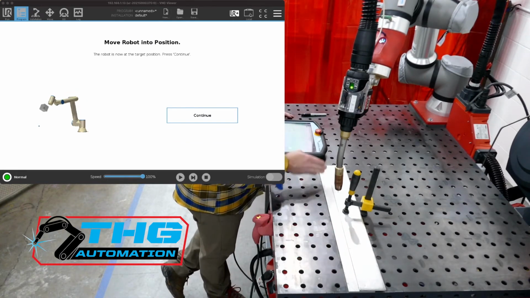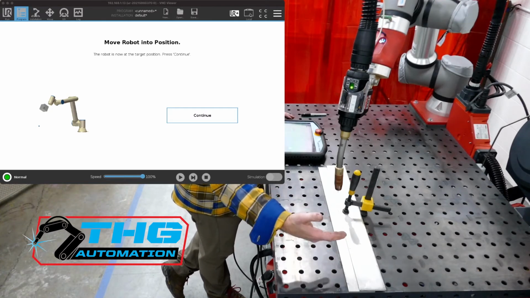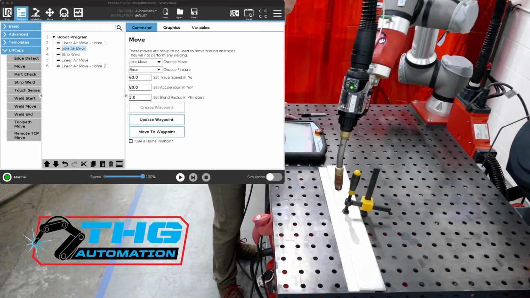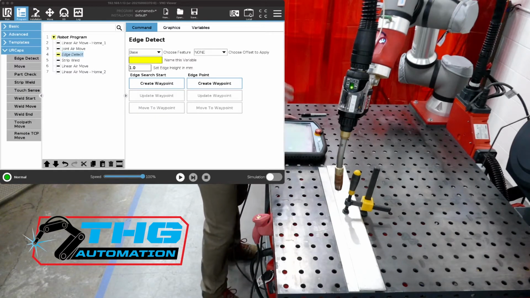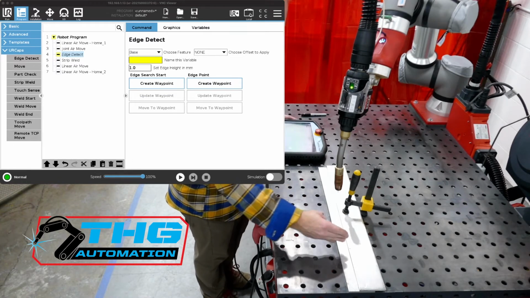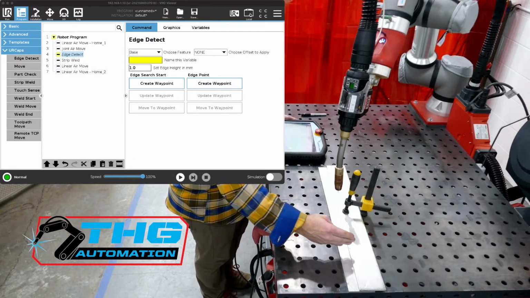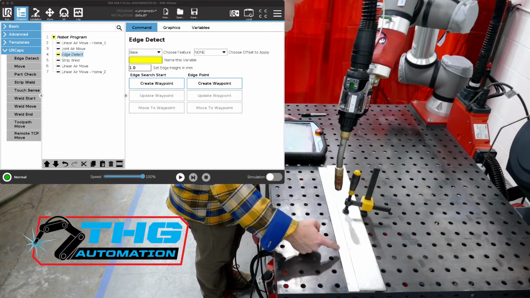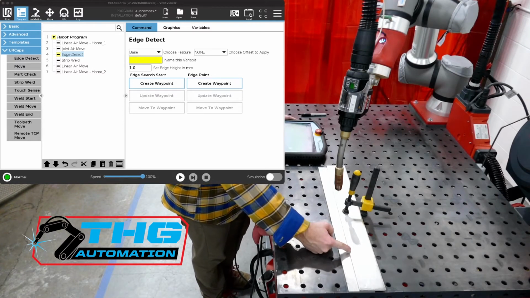In a previous example, we did the start search for the touch sensing. We did the end search for the touch sensing. Let's do the end first since we're already here. So we're going to add, after this joint move, an edge detect. So edge detection, again, uses wire sense to come across the metal and to find it. It's very similar to touch sensing, but instead of it touching the edge and stopping and then telling us where it's at, it's going to go across that edge, and then it's going to tell us as it's going across this edge where to find it.